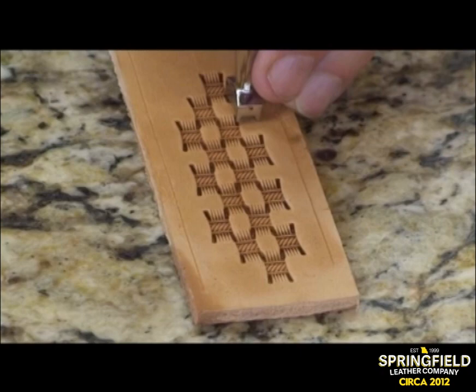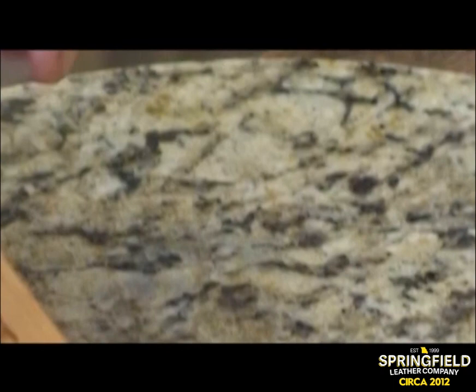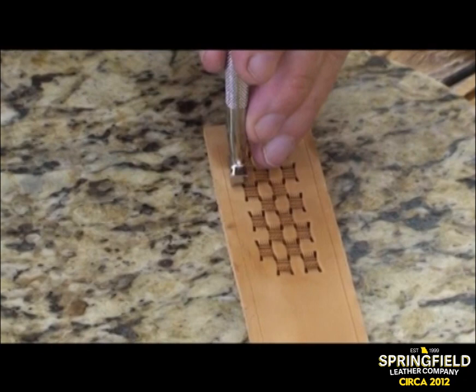As we go along here, you'll notice I just started with a line that was approximately in the middle. It wasn't perfect. It doesn't have to be. We're getting up close now to the edge of our belt. So what do we do?